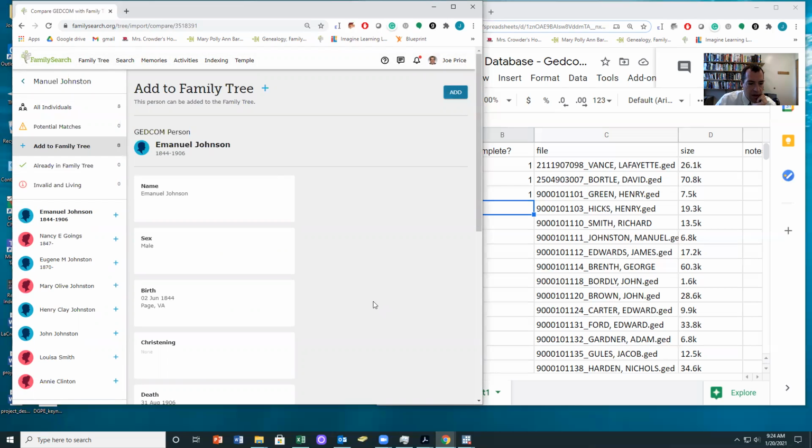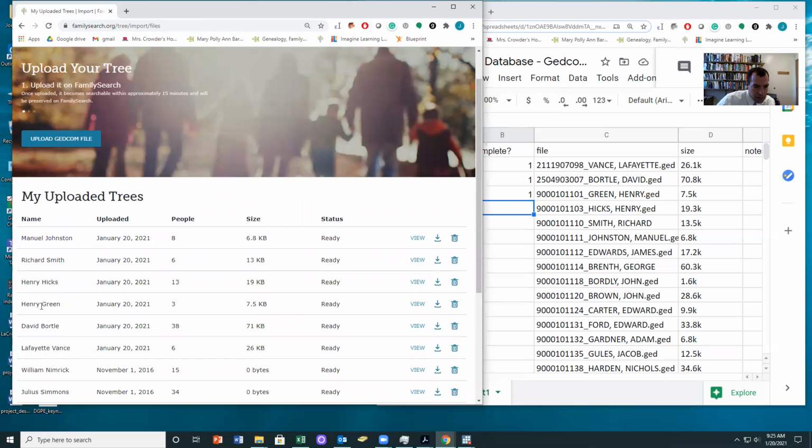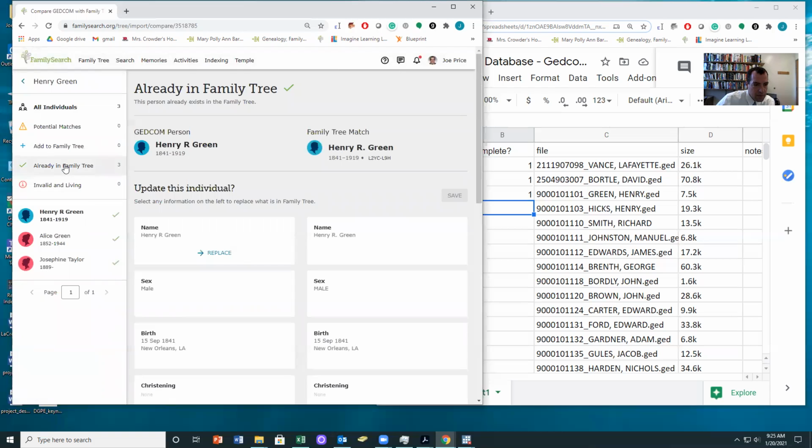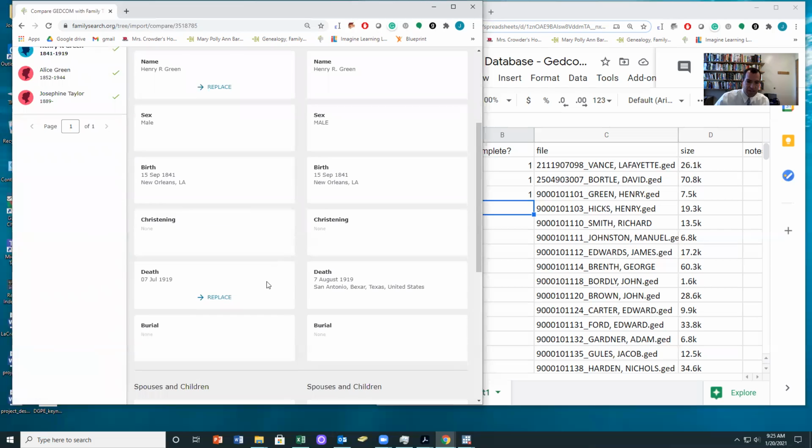Now I'll try to find an example where there is a good match. I did one earlier, so let me show you that one really quick. If we go to Henry Hicks or Henry Green, this was one where there were already people in the tree. The nice thing is that it allows you to see things side by side. This is the information that's on the tree, and this is the information in the Gedcom.